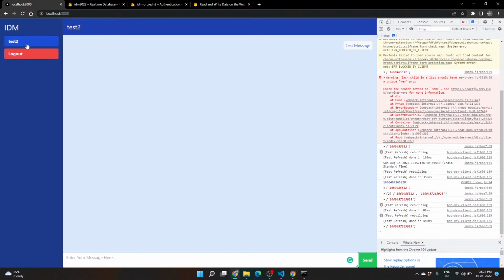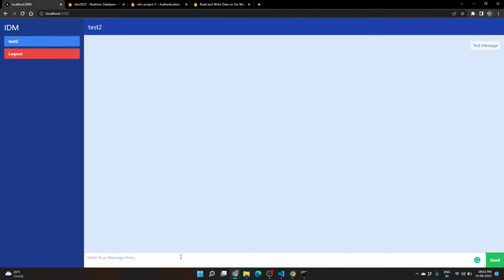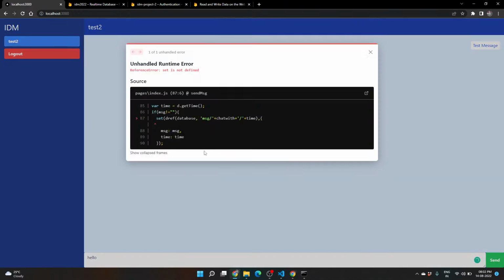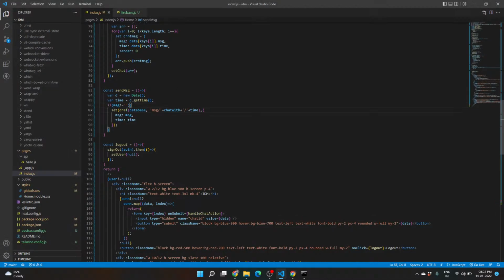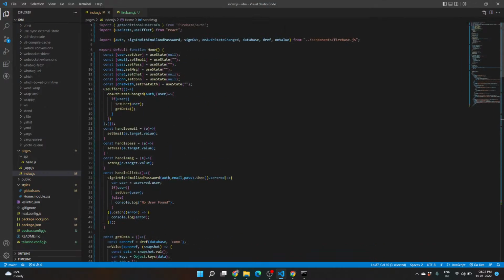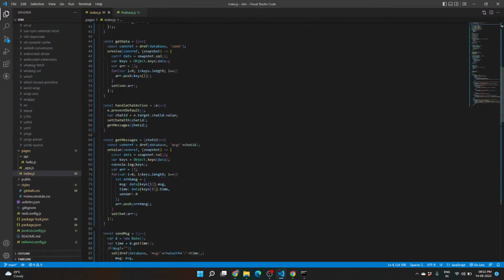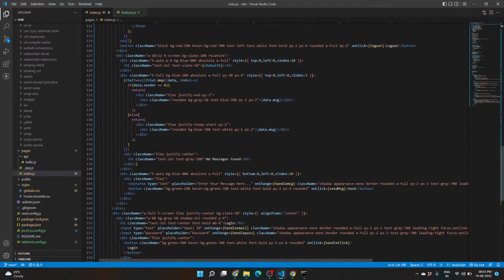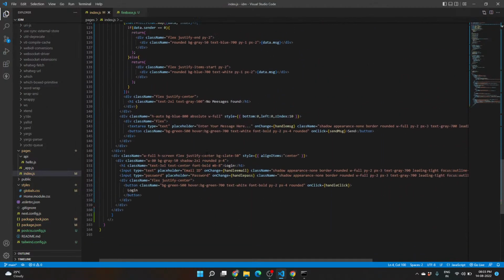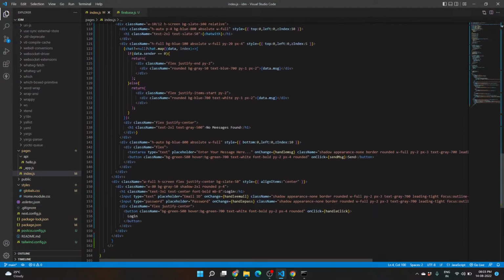That's it, done. Clicked over here, we got the messages, wrote here hello, clicked send, got the error: set is not defined, because we just forgot to import that from Firebase in this file. In messages here, hello, send. Got the message here. Once we are getting the message, now we'll have to clear this console too. How exactly?